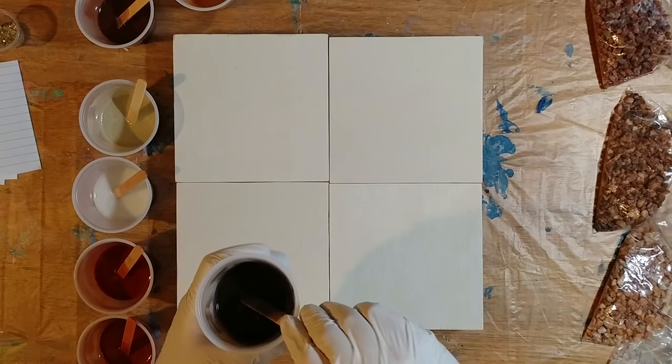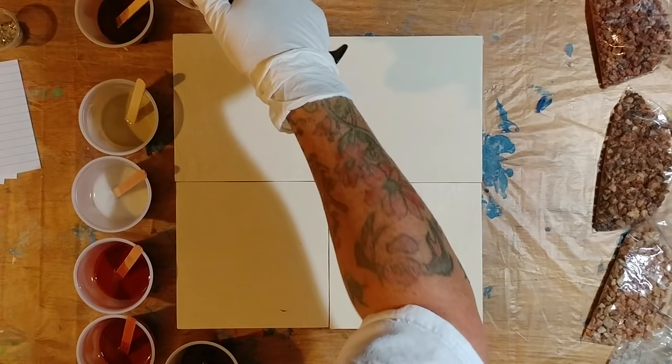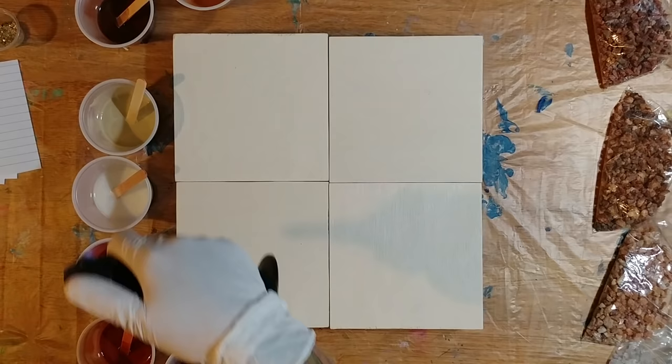Okay, so that's all of our colors. Let's go. I'm going to take the torch to them real quick, see if we can get just a few of the air bubbles out just to begin with. And it kind of heats up the resin a little bit, which is good. It helps it flow a little better. I can see lots of bubbles popping from the side.